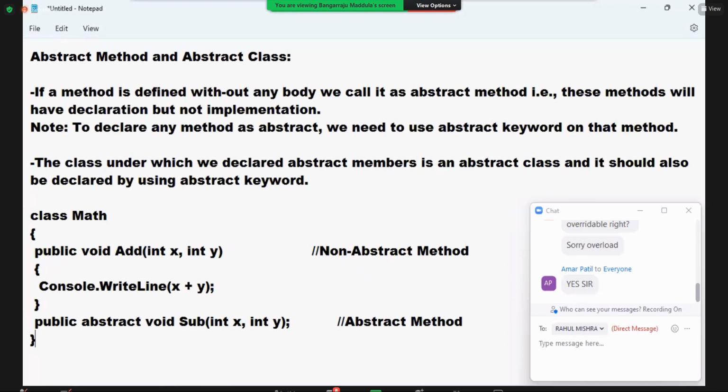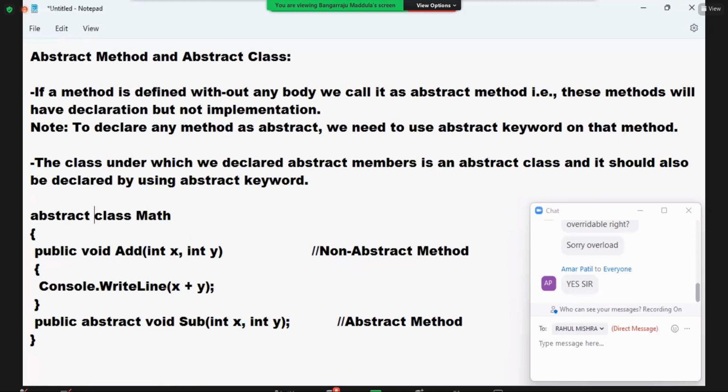If you look at this particular code, you're declaring the method as abstract. So this class is also abstract, and here also I should use the abstract keyword. First, did you get an idea what is an abstract class and what is an abstract method?